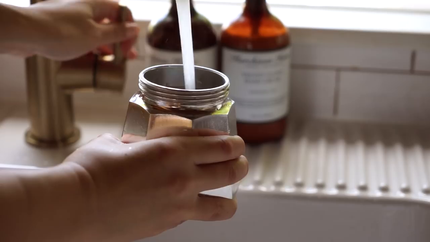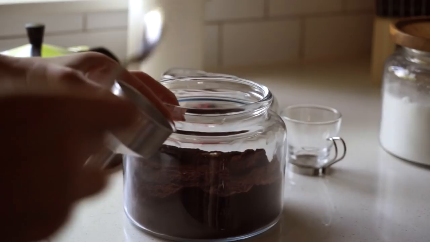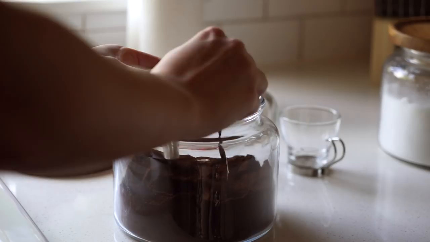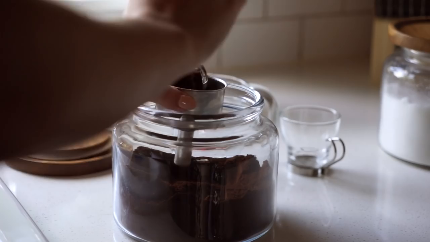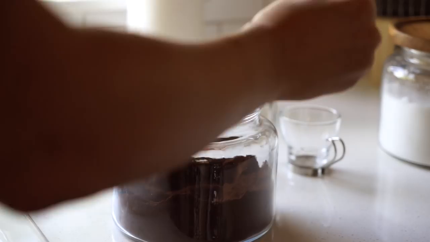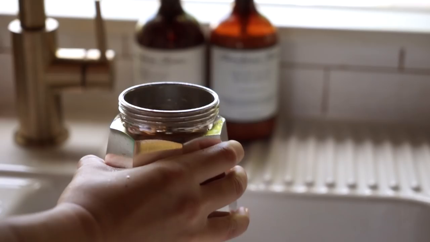Now I'm getting some coffee and putting it in the funnel. I use a teaspoon for this because I find that it's easier to put the coffee in and pack it. I like to pack the coffee so that it tastes a little stronger and it's not as watered down. I just place it in the bottom part of the espresso maker and screw the lid on, and now we're ready to put it on the stove.